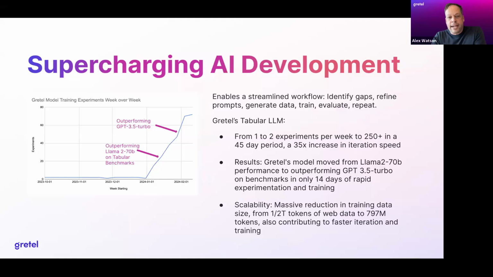And in this last example before we dive into the workshop, talking about our own improvements here: we started out with web scraping, as you see here, 500 billion tokens of tabular and machine learning data that we downloaded and worked with. The data set was large and unwieldy. And on the left-hand side here, you see the number of experiments. So this is the number of model trainings and evaluations that we did per week. Going from the October time period in 2023, we're hovering at about 2 to 3 experiments per week. And why?